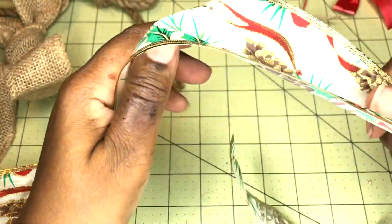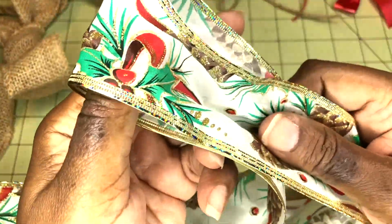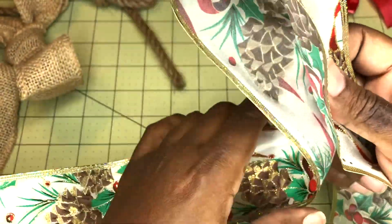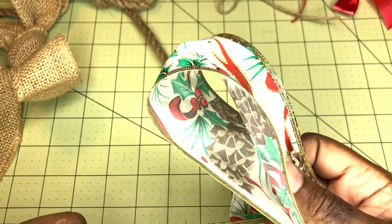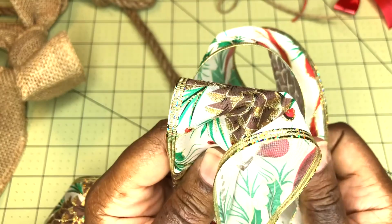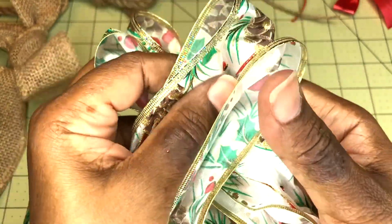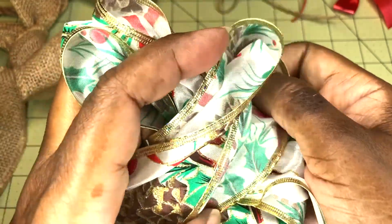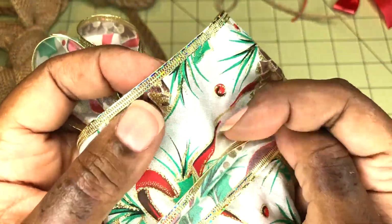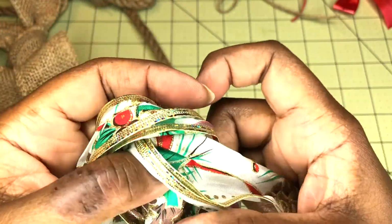Now with a silkier piece of ribbon, cute. I'm going to do a nice tail. I'm going to make a loop. It's getting harder to see because the loops are getting bigger. Got 2 loops, 1 over the other one. My finger opening is here. I'm going to try to hold this smoothly and bring it through.